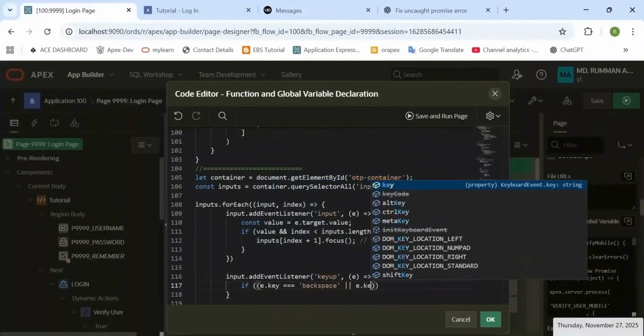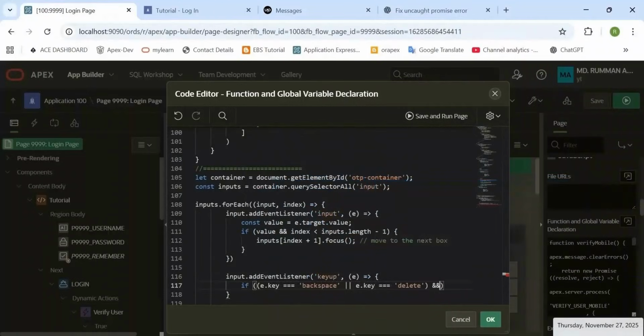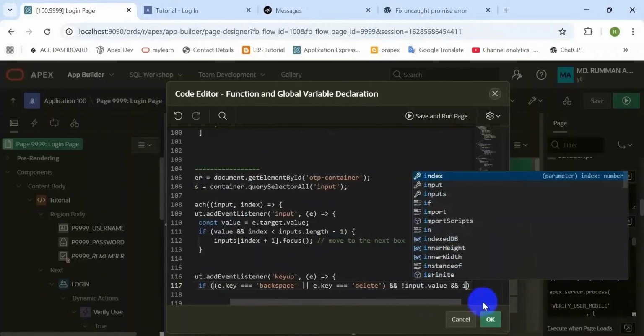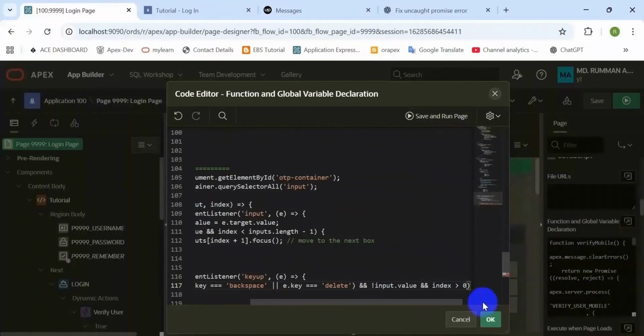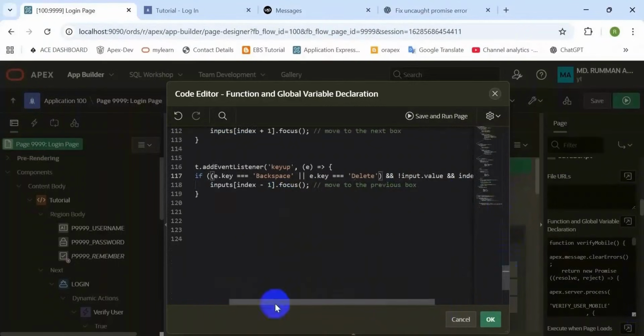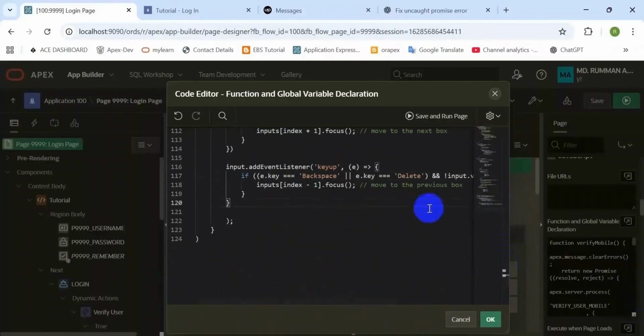This will check the key press. When the key pressed is delete or backspace, and the item is null.